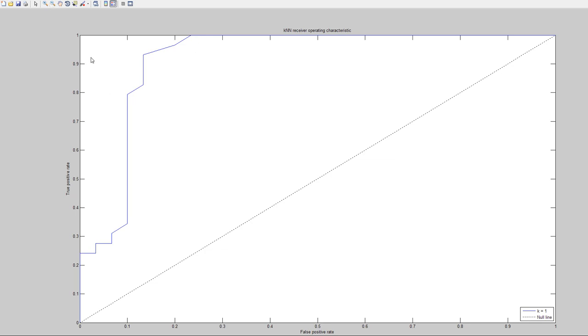So what we really care about is the region right over here. This essentially means that with about 10%, a little more, like 12%, of the images identified as false positives, we can actually get 93%, 94% accuracy. And that just rises to 100 when you get to a 25% false positive rate.